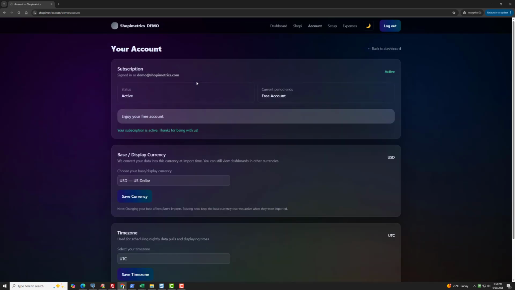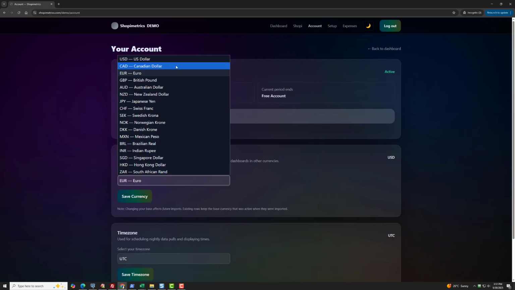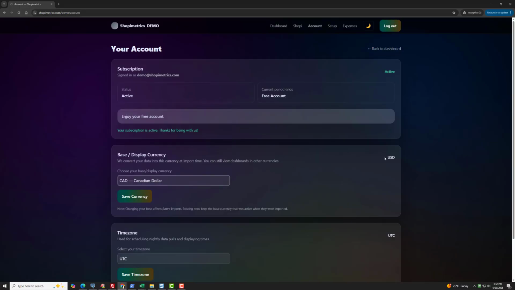Then we got the account section, shows your status. The other very important thing that I wanted to mention is the base currency for you. So for example, for me, I'm in Canada, so my Facebook ad account is in Canadian dollars. My Printify account is in Canadian dollars, but I sell in the US in US dollars. So I've got to set my base currency here, and in my case, I would just pick Canadian, and then I would click, not euro, Canadian, and then I click save, and it will save in here into Canadian.